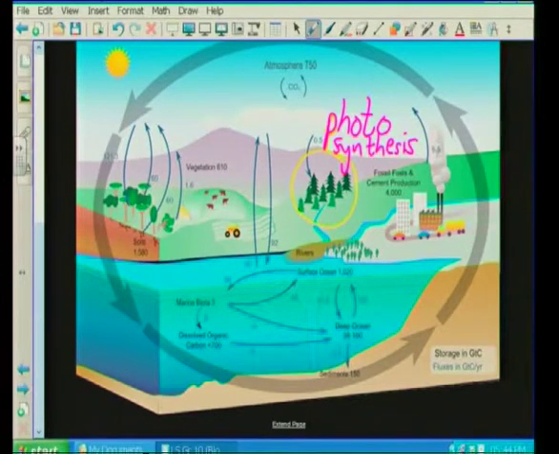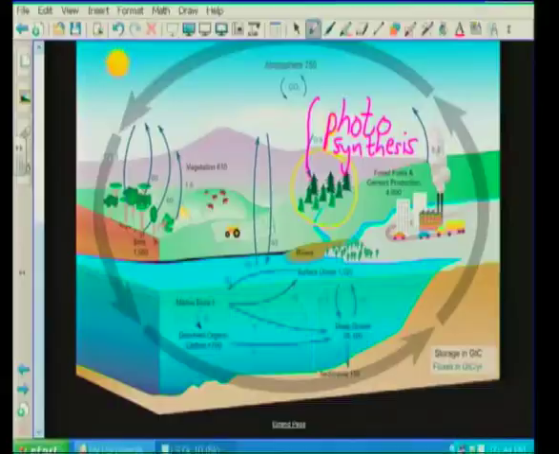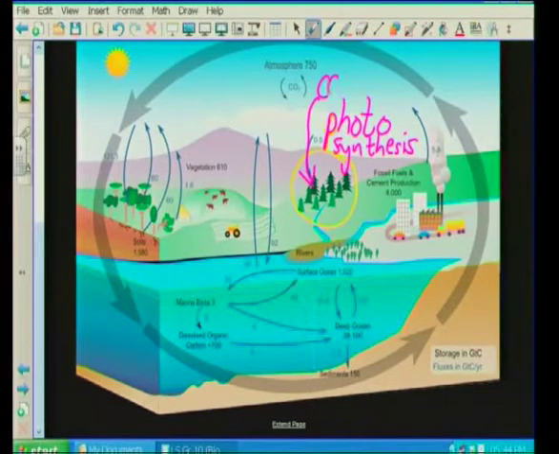Remember, photosynthesis, photo means light, all right? So the plant needs sunlight. Synthesis means producing or making. So what do plants do? They make food or produce food in the presence of sunlight. Right, now while they're making food, they have to absorb carbon dioxide. So what the plant is going to do, they're going to take carbon dioxide from the atmosphere.